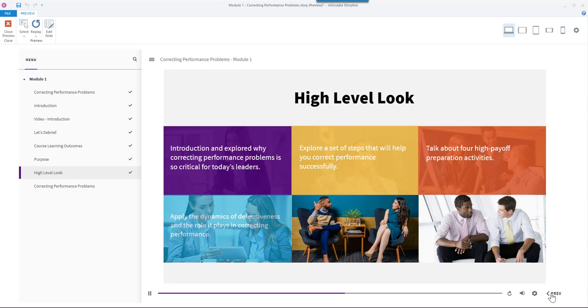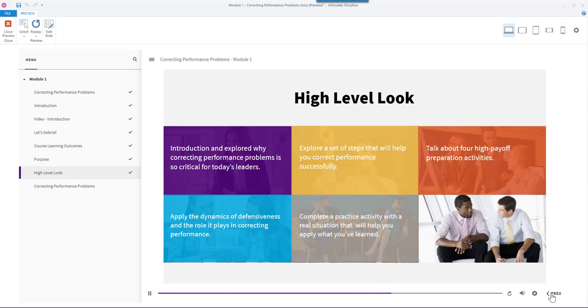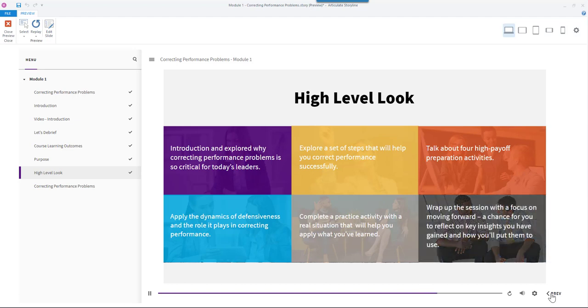Then, you'll apply dynamics of defensiveness and the role it plays in correcting performance. Next, we will complete an activity with a real situation that will help you apply what you've learned. Finally, we'll wrap up the session with a focus on moving forward, a chance for you to reflect on key insights you have gained and how you'll put them to use. When you are ready, click Next to continue.